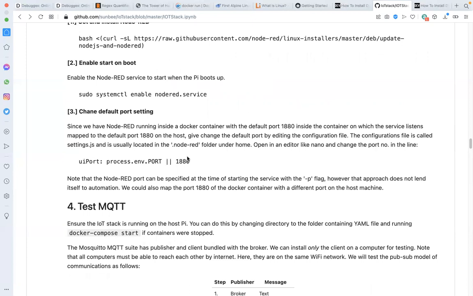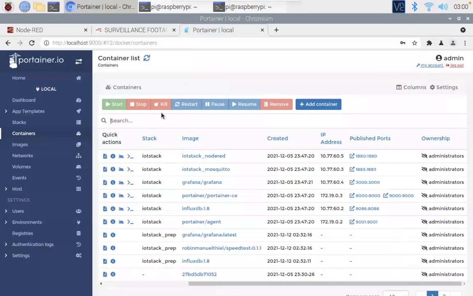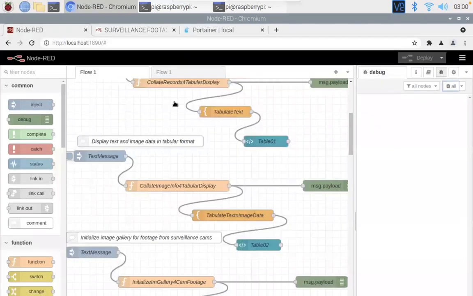Okay, so when I go back to my IoT stack on my Pi 4, this Node-RED service, which I'm accessing from the browser, when you look at the URL, you see localhost 1890. And 1880 is the port on which Node-RED runs by default. So port 1880 is already taken up by what?